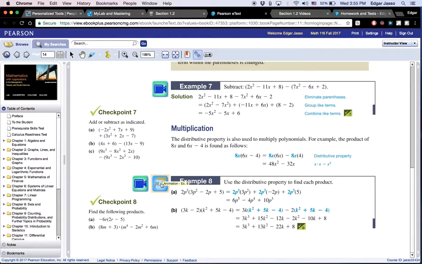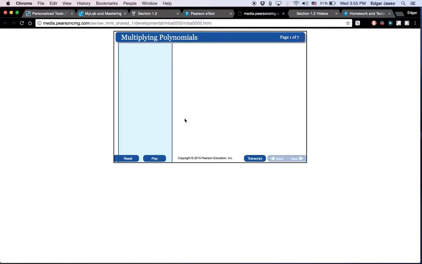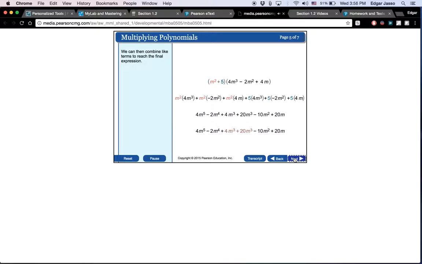This little box turns on the animation, which is something more interactive where it says, okay, let's start. I don't know if you can hear that. A voice read these words, and you press next, and it tells you step by step what to do. It says to take the red, then multiply, and you click. So it's another way, a little video or interactive method, to do an example.